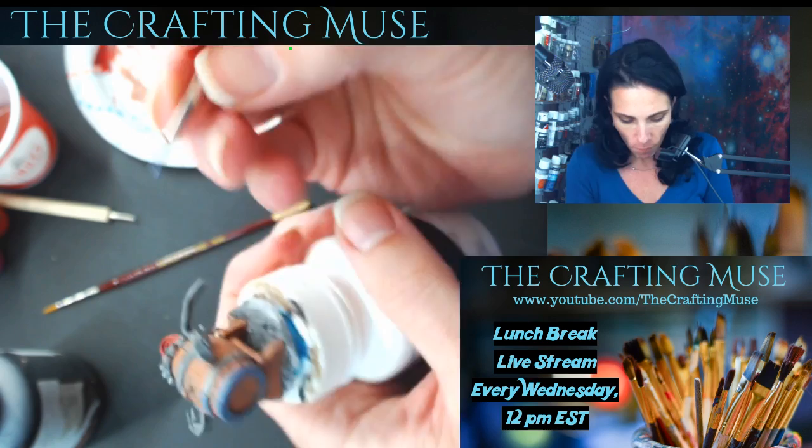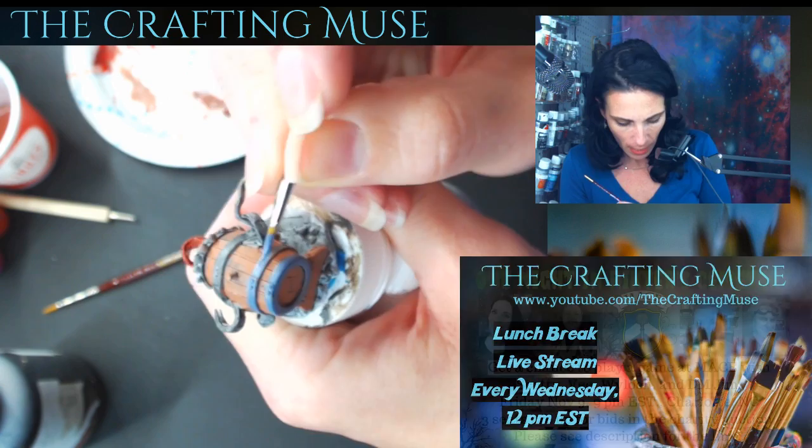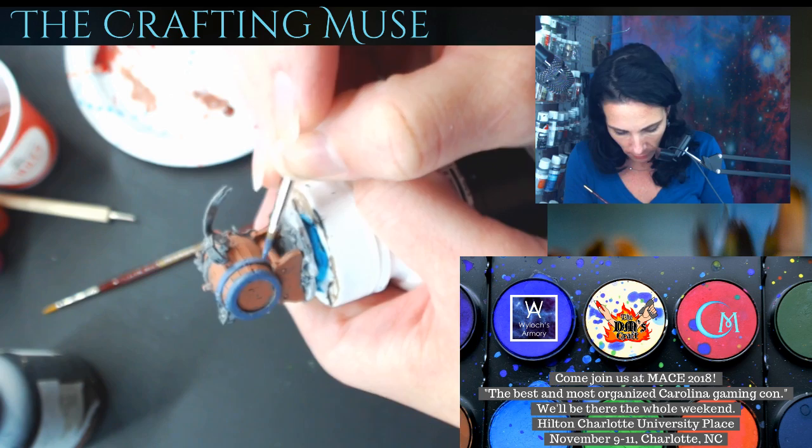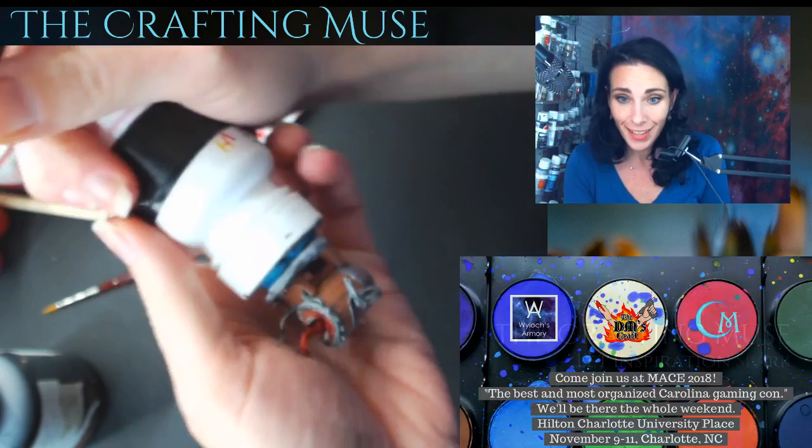Okay, let's keep going here. It keeps going and going. I was debating doing the bands in black first, but no, I think I'm gonna make this more fun and keep it more in the grayscales. Cause I can! Cause it's my mini! I can do what I want with my mini!